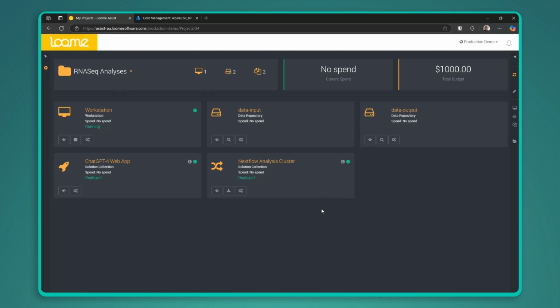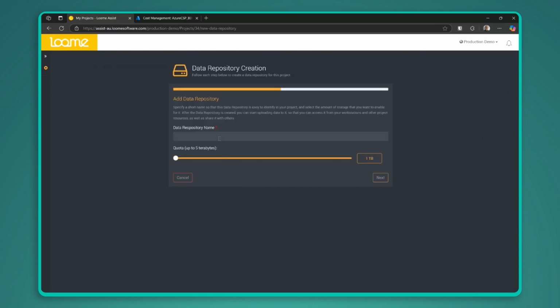Now, in the context of a project, depending on my role, I can do different things. In this case, I'm an owner of this project, so I can not only use resources, but I can deploy resources. That's done here. I can add a workstation, I can add storage, and I can add other resources. Normally you start with storage. We made it very, very easy to deploy storage. We just ask a couple of questions.